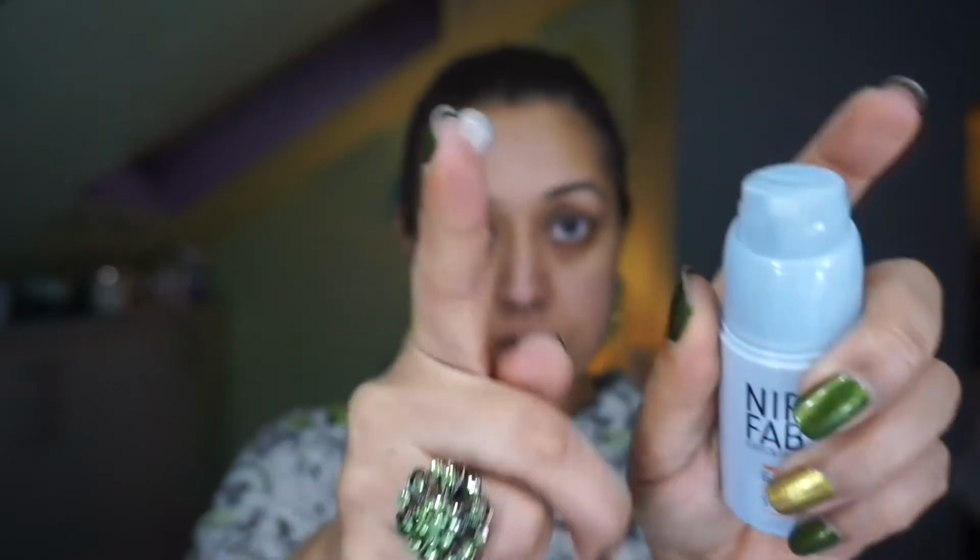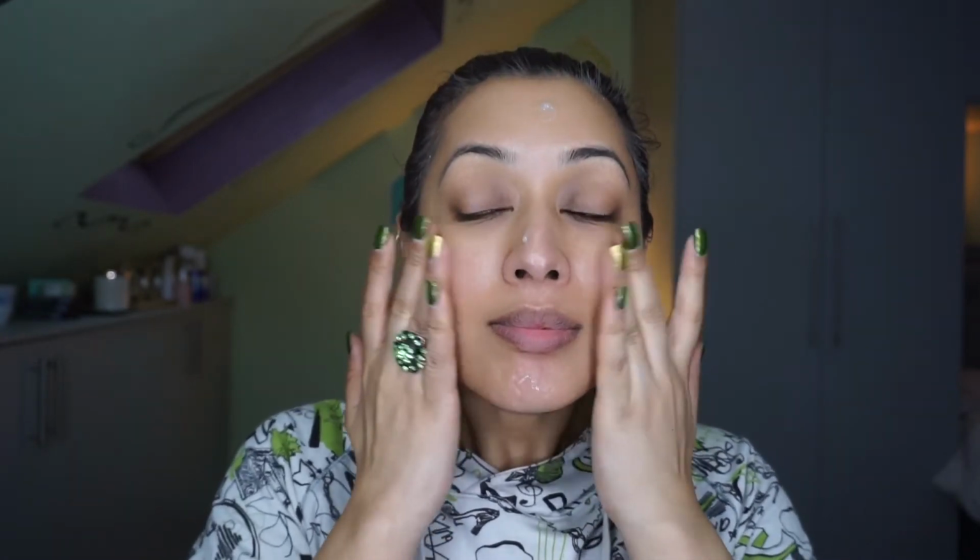It should last you quite a long time, and it comes in this tube which has got a pump on the top. As you will note, the serum itself comes out like a thick piece of gel. You can very easily place it onto your skin and then start to slowly massage it in, which is exactly what I did. Now obviously I've applied it all over my face just for the purposes of the video, but generally speaking, it's better if you apply it to your actual problematic areas.